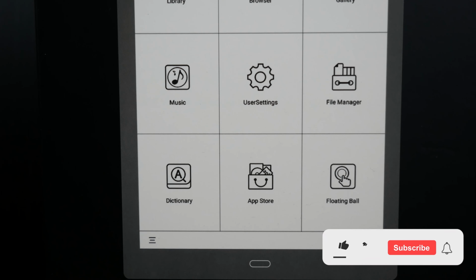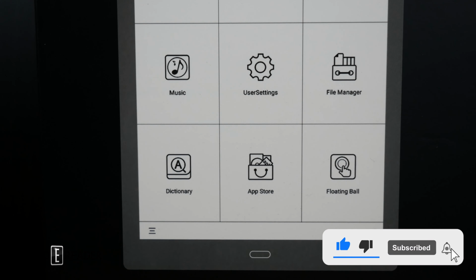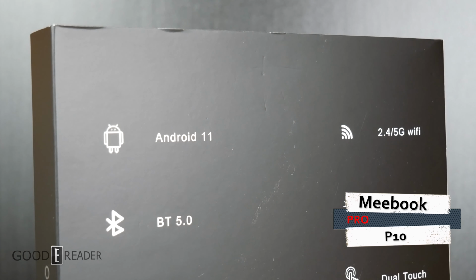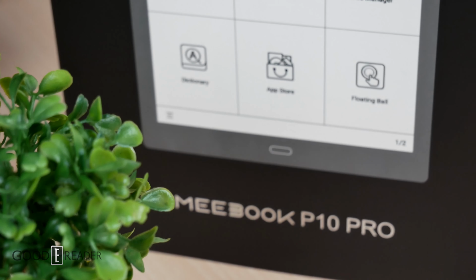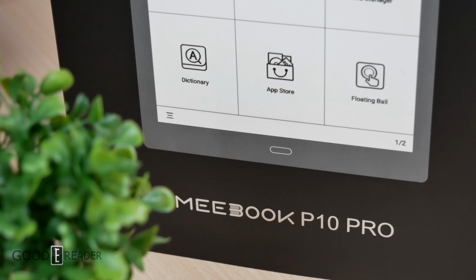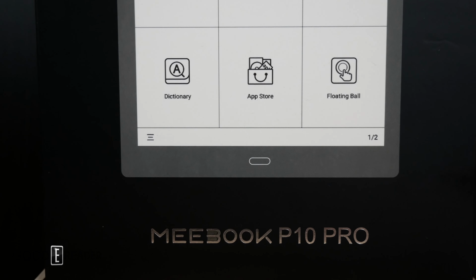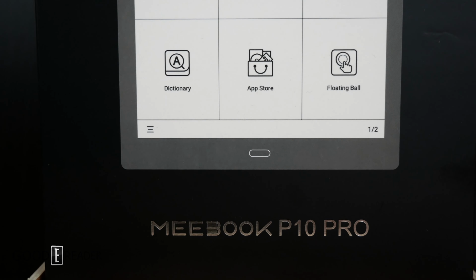This is the Boyue Meebook P10 Pro. This is made by parent company Howking out of mainland China that is now taking control of Boyue and Meebook's production. This is a 10, not a 10.3 inch, e-reader with an Android 11 operating system, Bluetooth 5.0, 3 gigs of RAM, and a glow light, and it's only $340.